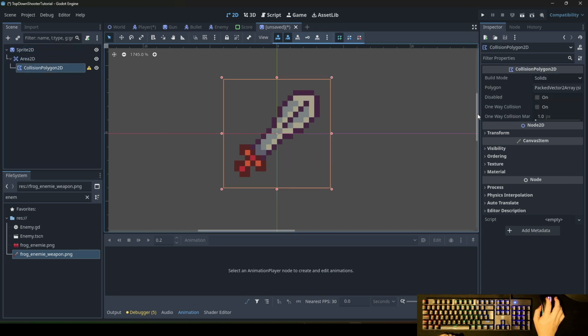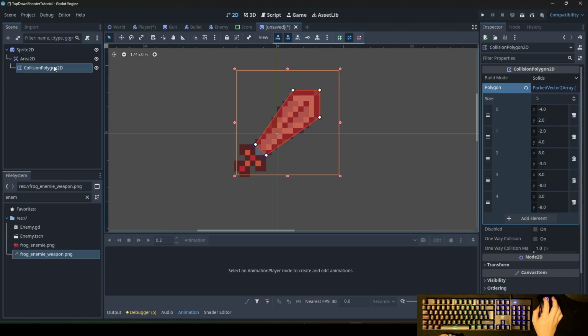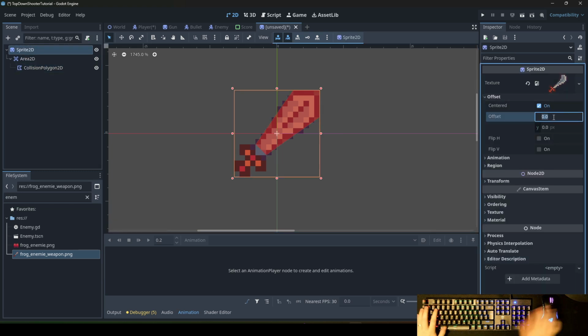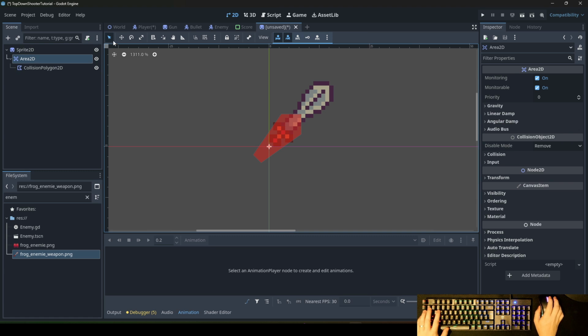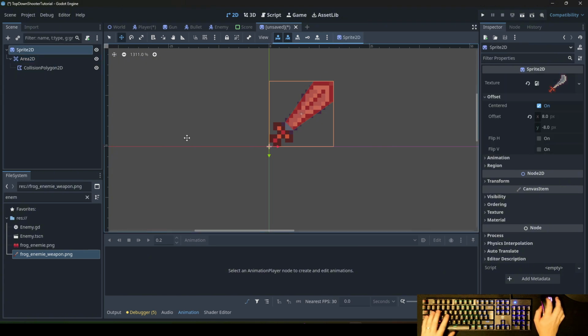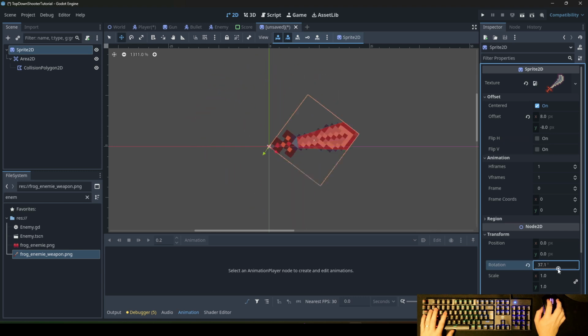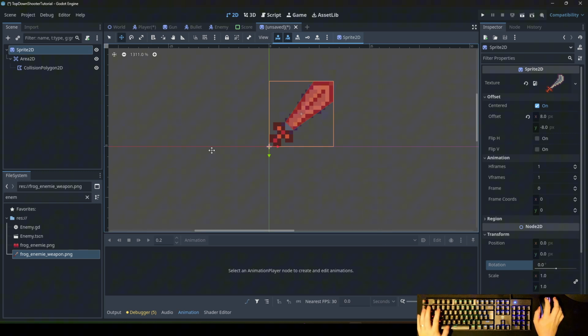Then we change the collision polygon, which we do by clicking on it. Click here on this polygon, and then we can draw in the scene. I make it around about here. This is later to detect the player. And on the Sprite2D we need to set an offset to 8 and -8. We just adjust the positioning of this one to here. This has the effect that when the sword is turning around, it will rotate on this point. And this is important for our animation when the enemy is attacking the player.